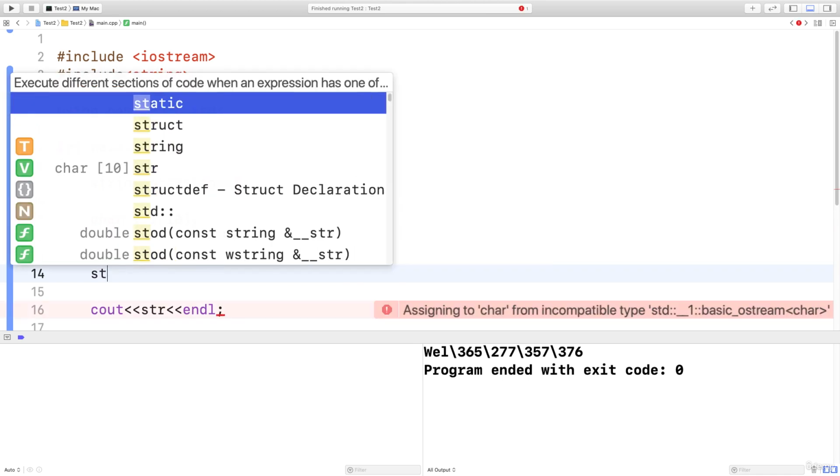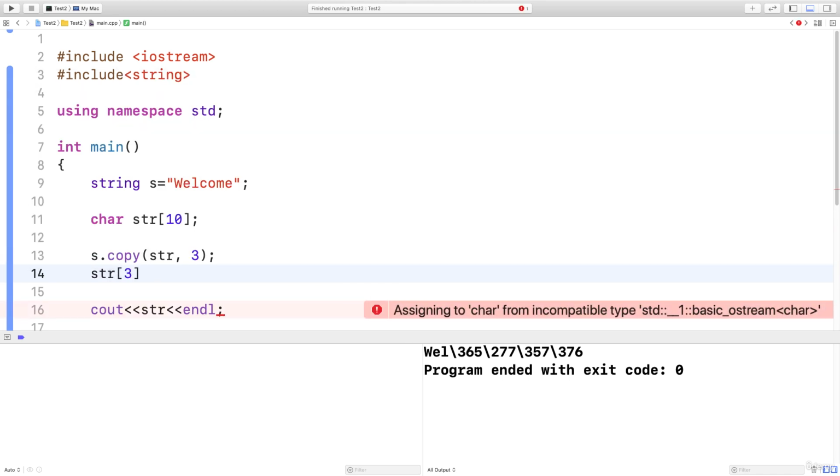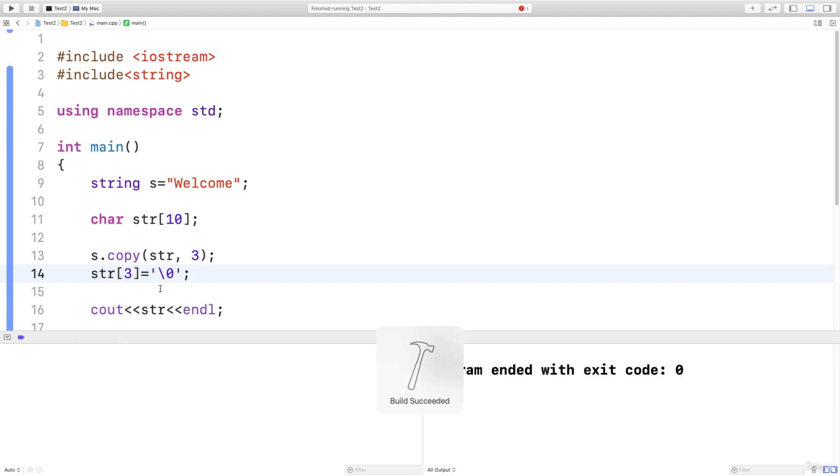Now let us take str of 3. See, the index is 3 because I am copying 3 alphabets, so the indices are 0, 1, 2. At the index 3, I will store \0. Now let us print it. Yes, it is printing WEL. That's it, WEL.